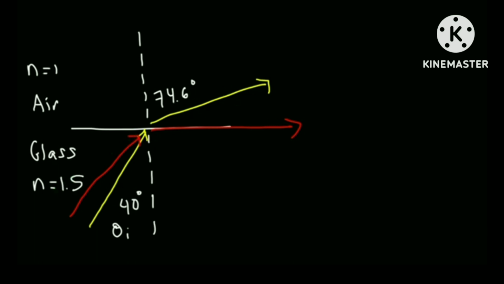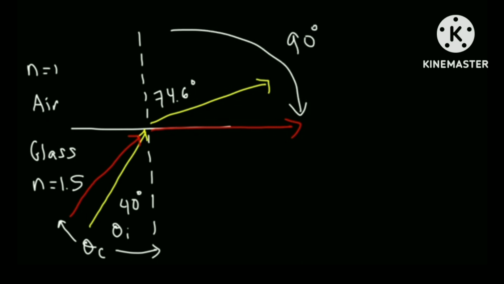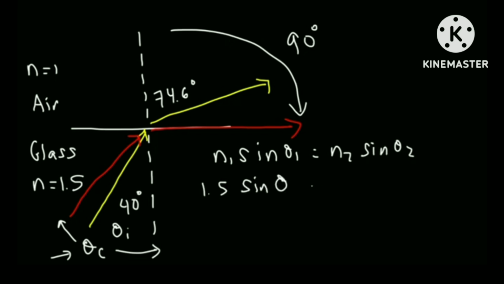But before total internal reflection occurs, there's something called the critical angle, at which the angle of refraction is equal to 90 degrees. That's when the light ray is between the two boundaries, as represented by the ray in red here. Let's calculate that critical angle. So once again, we could use Snell's law. So n1 is going to be 1.5 times sine of the critical angle. n2 is 1. The incident angle is the critical angle when the refracted angle is equal to 90 degrees.